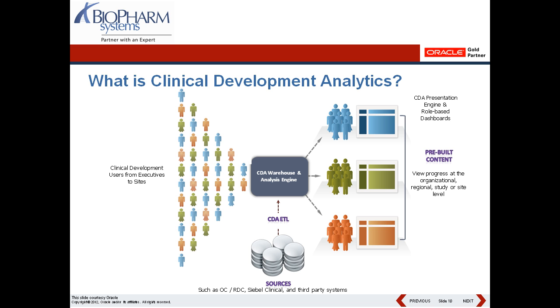A couple of things I'd like to mention here before we move on. First, although CDA comes pre-packaged with OCRDC and CTMS as data sources, it is highly configurable and customizable so that additional data sources can also be added depending on your organization's needs. For example, if you have Medidata Rave as one of the CDMS systems, BioPharm can help you source data from that system as well.